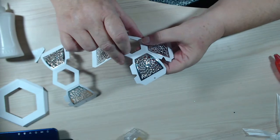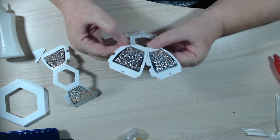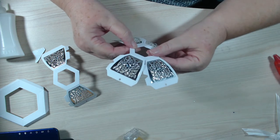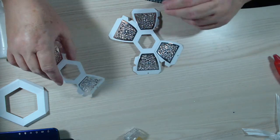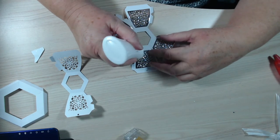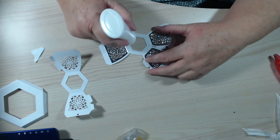Hello. He's got off. He's on the move, everybody. He doesn't like it when I'm over here in my crafty corner. It's not a craft room, it's my crafty corner. Now he's having a drink. Oh, bless him. Yeah, he hates it because I've got a cut and emboss machine going. I think it's because sometimes things have made a crash and a wallop, and it startled him and nearly fell on him.